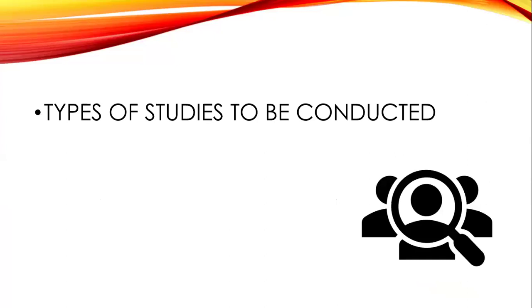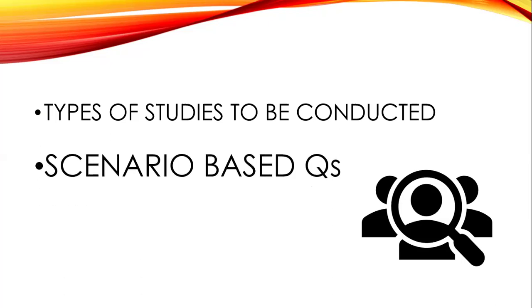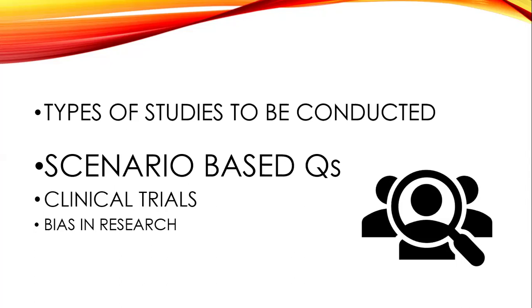So let's begin. In the exam, any type of studies to be conducted can be asked. For instance, the scenario-based questions will be present and you will be asked which type of study now you need to do in that particular scenario. It can be either a case control, a cohort study, cross-sectional, randomized control trial, quasi-experimental study, and the steps of the research and the synopsis can be asked. Another point and topic can be the clinical trials on different drugs. You should have a quick overview of different biases in the research as well.